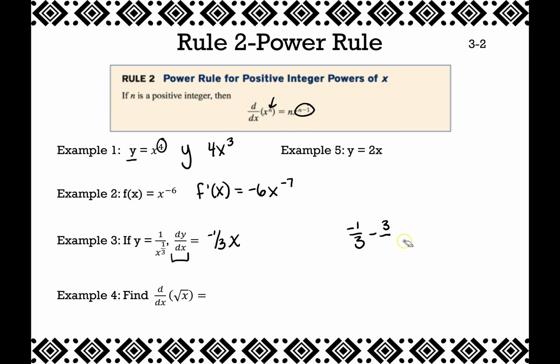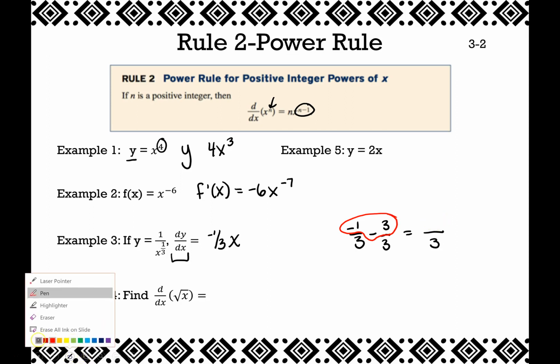All right, so let's go ahead and subtract those. Well, we keep our denominators the same, and then we're simply just going to do the operation in the numerator, which is a negative 1 minus 3. Well, that is going to be a negative 4. Okay, so this is going to be to the negative 4/3 power. And we're done there.